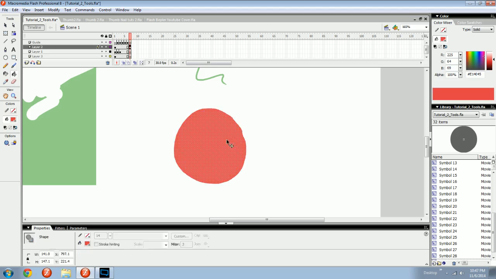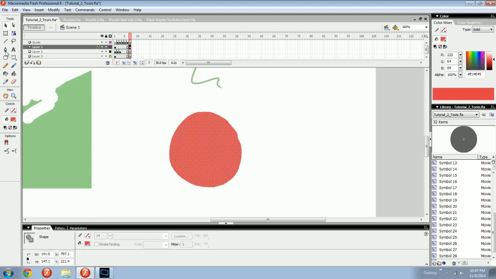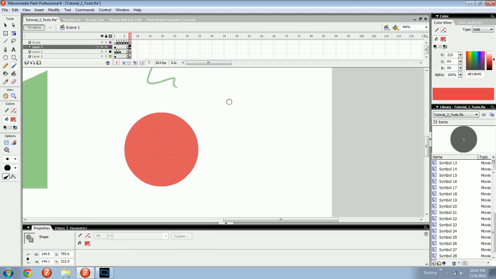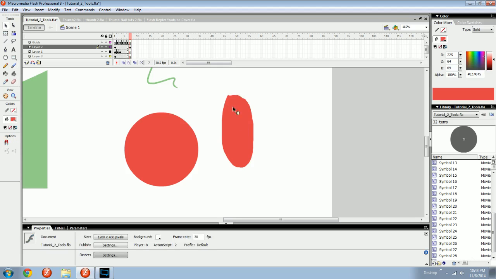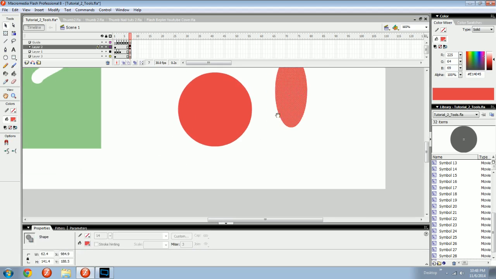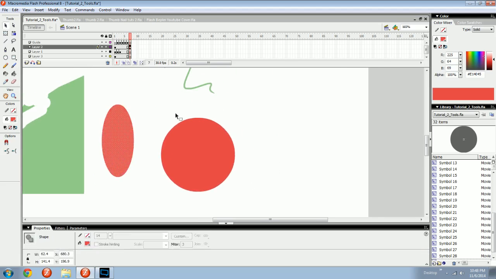But these are circles. Well, this is an almost circle. And if you want it to be a true circle, in the selection tool's options, you can go to Straighten. And then you can click it and it'll make it a perfect circle. If you get close to an oval, it'll do the same thing. Just like that. Just click it a few times if it doesn't go on the first one.